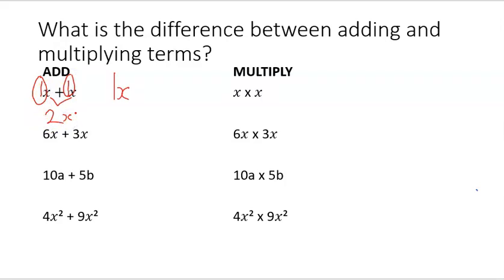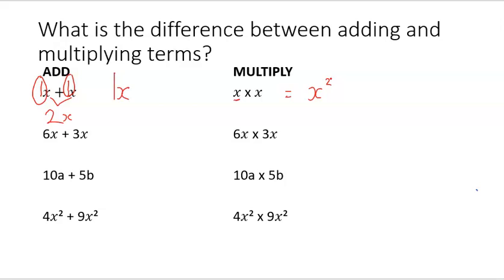It's like having one xylophone and then you get given another xylophone. How many do you have altogether? You've got 2 xylophones. And when you multiply, x multiplied by x is where you take the base number of x. It's being multiplied by itself 2 times, so it would be x to the power of 2. And that is described in Rule 3 in this YouTube clip. So when you add x and x, you get 2x. When you multiply x and x, you get x squared.